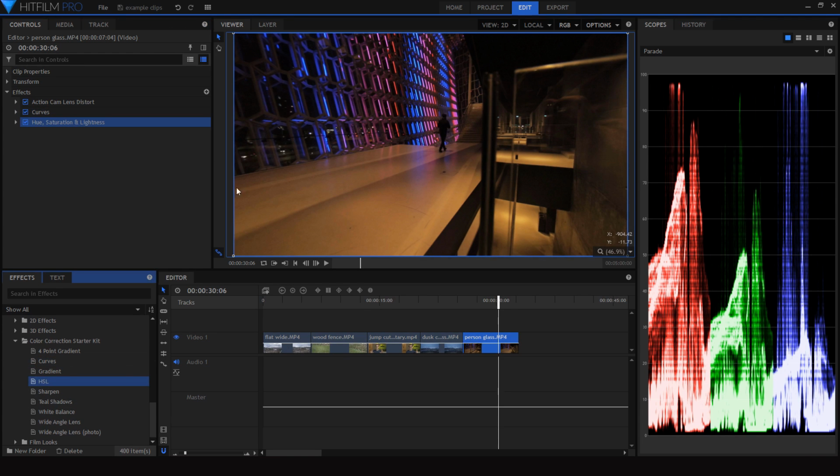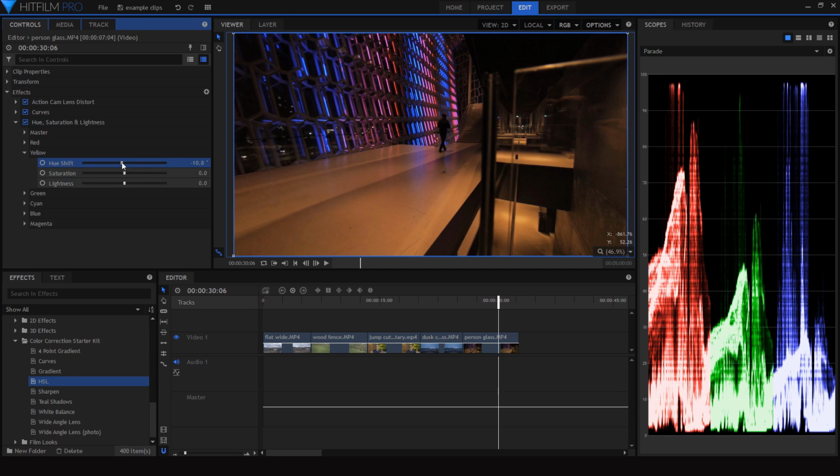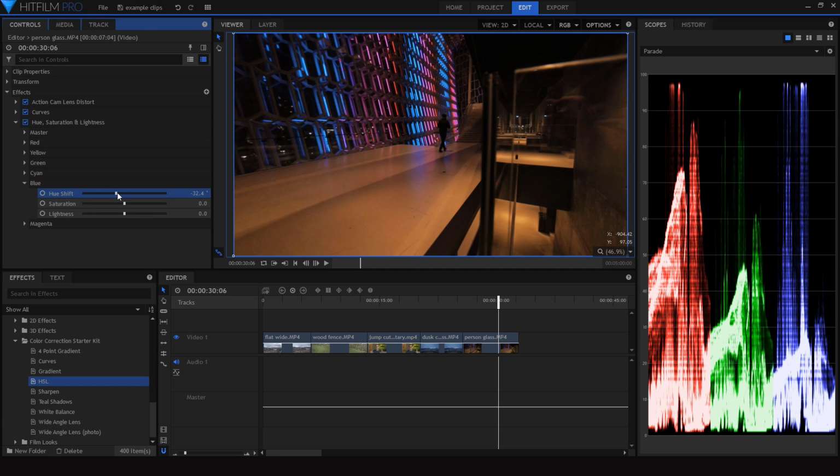And what I'm going to do with this is just what I normally do, and looking at this shot, I can see I can definitely go for a complementary color scheme here with orange and teal. We can see that we have some yellow on the ground from the yellow lighting in this area, so I'm just going to shift that over to be more of an orange color. Then I'll move on to complementing that with some blue, which we can see right here. If we just go into the blue and shift that to more of a teal color, then we'll be able to achieve that effect.